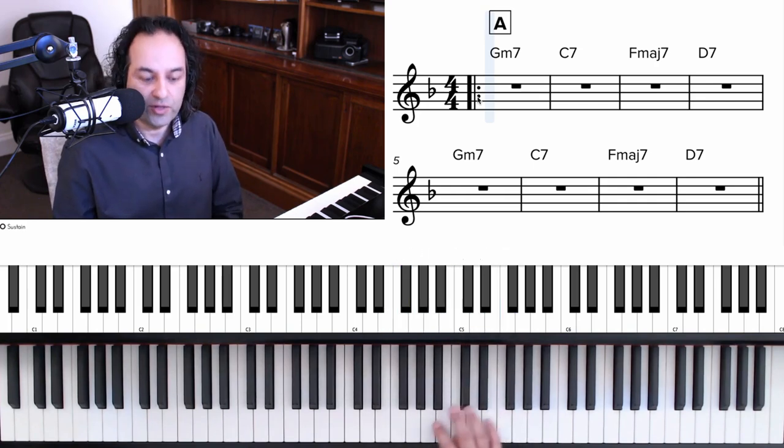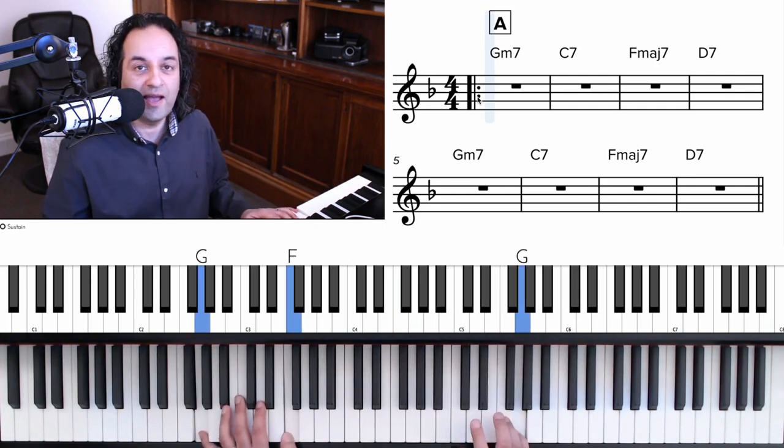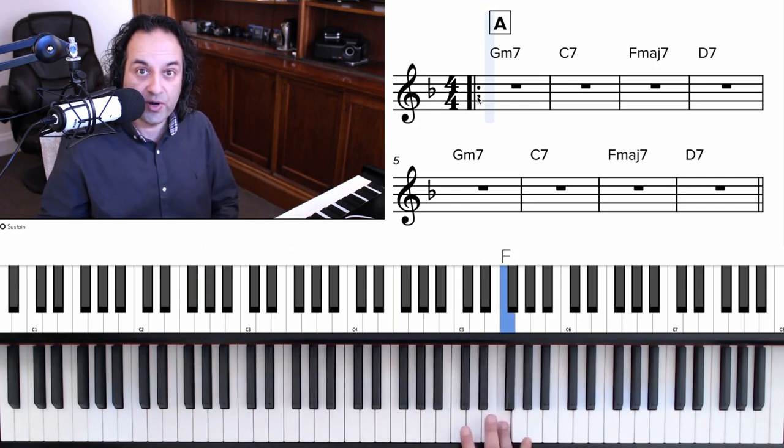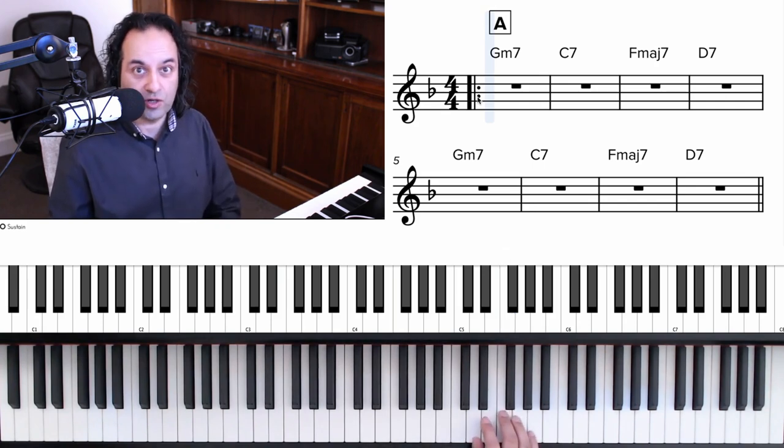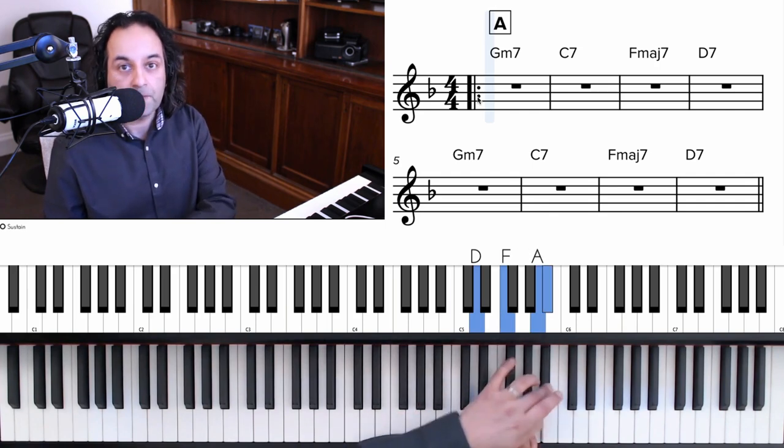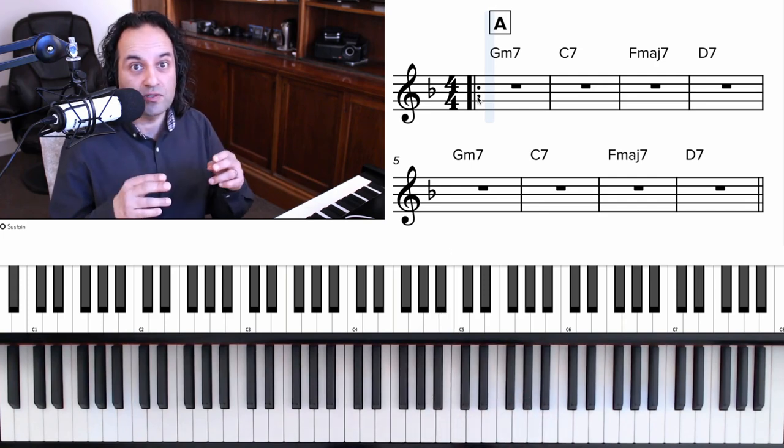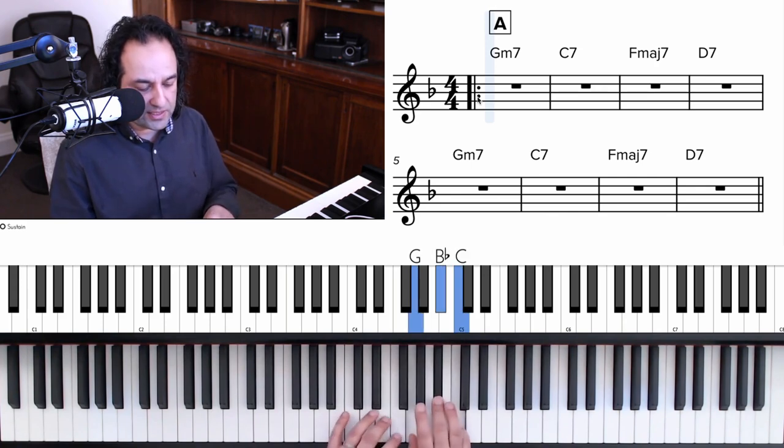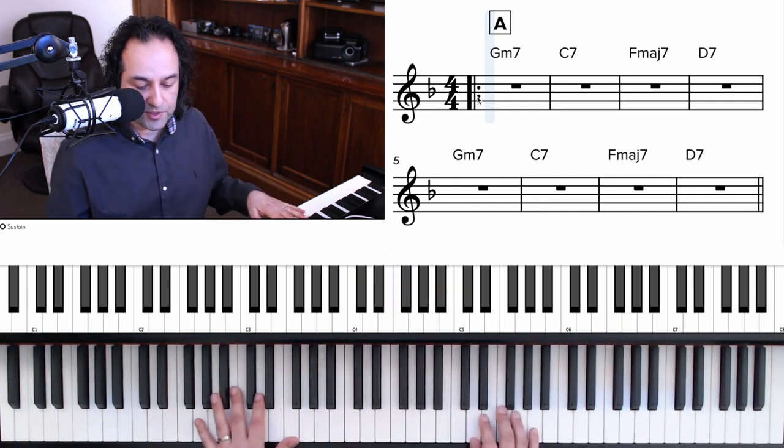Why did I not need the extra note between the one and seven? Because one, and two, and three, and four, and one. One, and two, and three—by the time the descend begins, I'm on a non-chord note, one of these, not a C7 chord note. And therefore the rule, the extra note, is not necessary in order to come out correctly. Coming out correctly for me means that these C7 notes are on the beat. That's all it means.